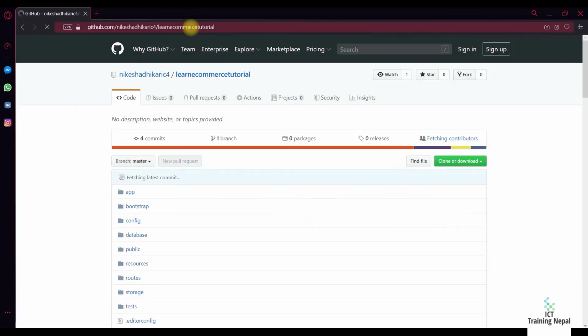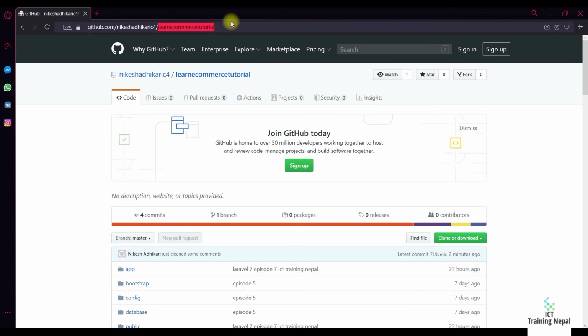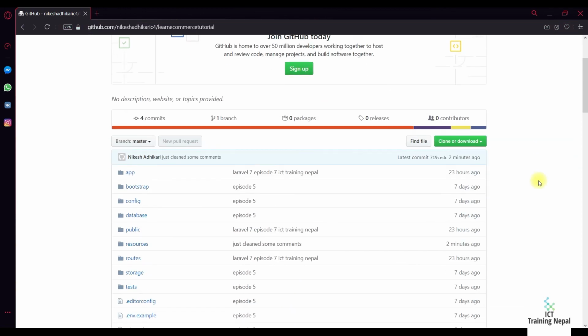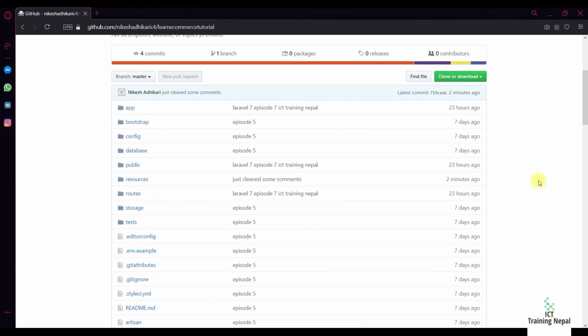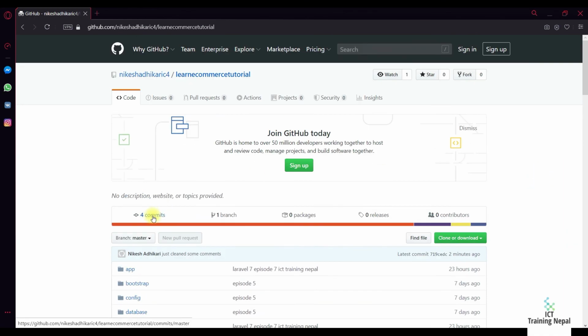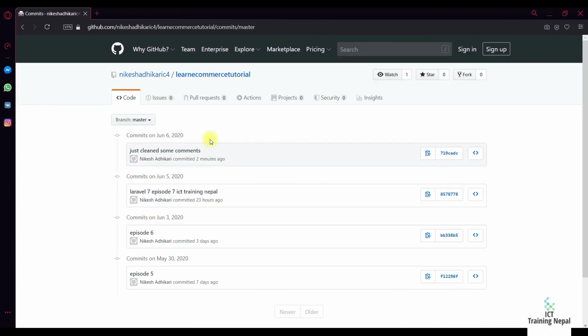So this is the GitHub link, GitHub Nikesh Adhikari, C4 and learn e-commerce tutorial we have here. So here you can just see 4 commits, right? Here let's see, just clean some code. Okay, so what happened is I have committed these things, just clean some code.